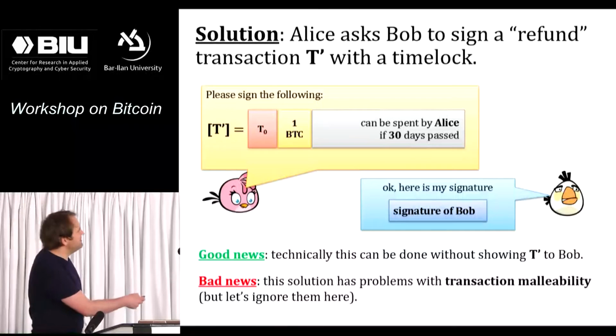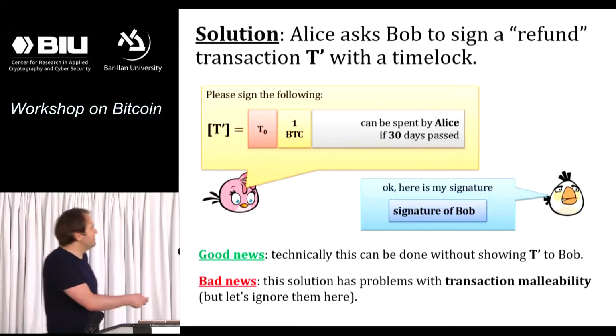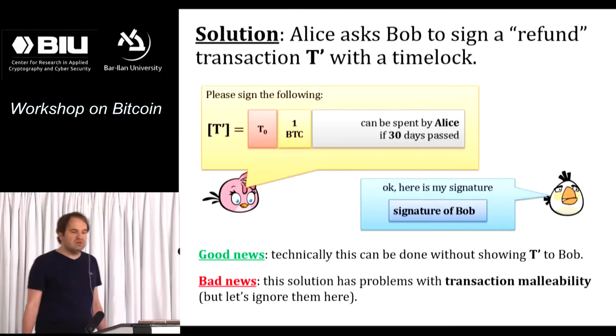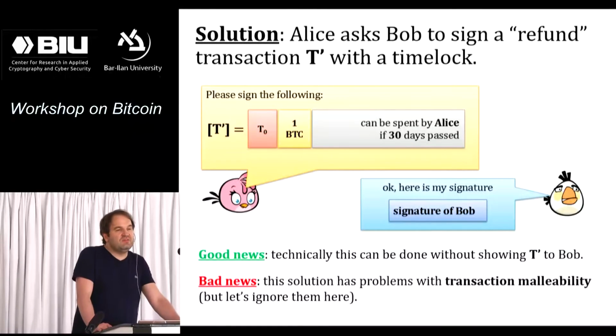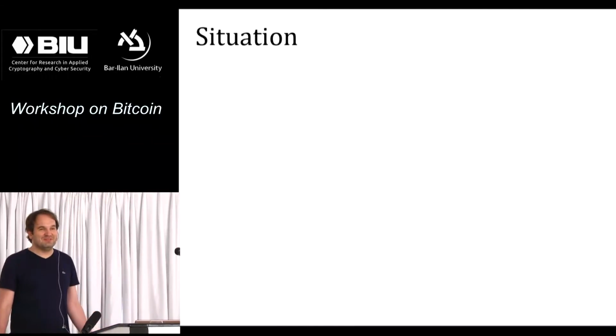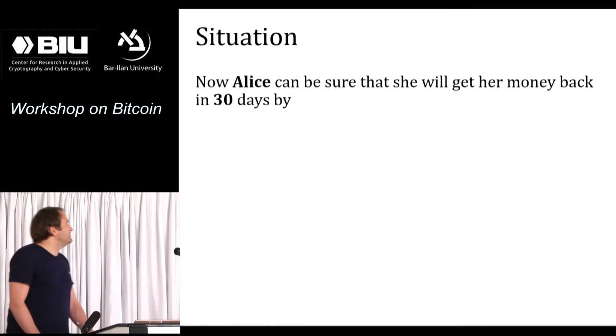So he can see what is here, right? He can see that it is a transaction that spends some transaction T0 and sends it back to Alice, and he knows that he is not using these public keys for anything else than this protocol. He should be a little bit careful that there is no conflict with some other transactions in the protocol, but this can be done. He should avoid using the same public key here and outside, to get some sort of universal composability or whatever. Okay, so what is the situation?